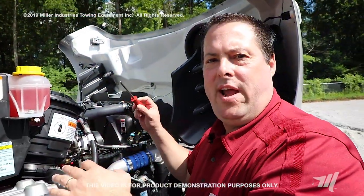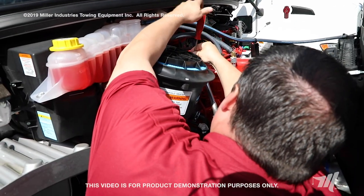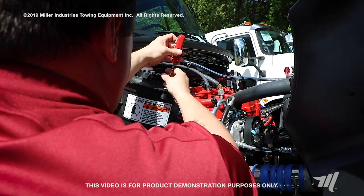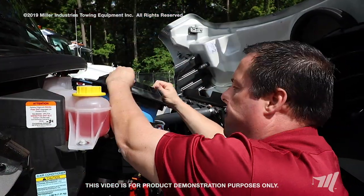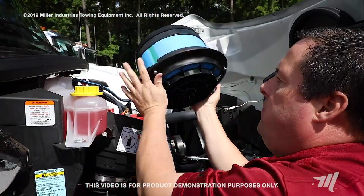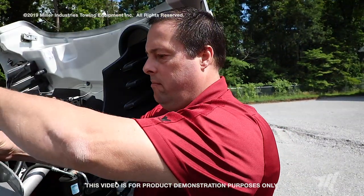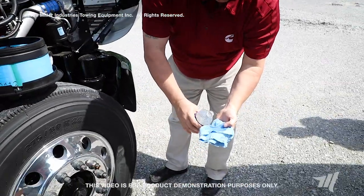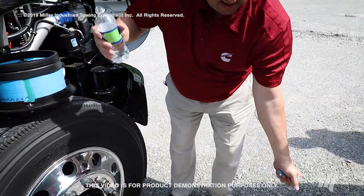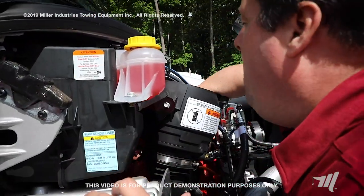The first step when changing the air filter on this Freightliner is to take out your screws — you'll have three screws and you'll need a Phillips head screwdriver. Loosen each screw; it may be on there fairly firm. Take out your old filter element and discard it. Again, use a damp rag to capture any debris that may have fallen off your old element. Always wring it out — you don't need a soaked rag. Simply wipe it out.